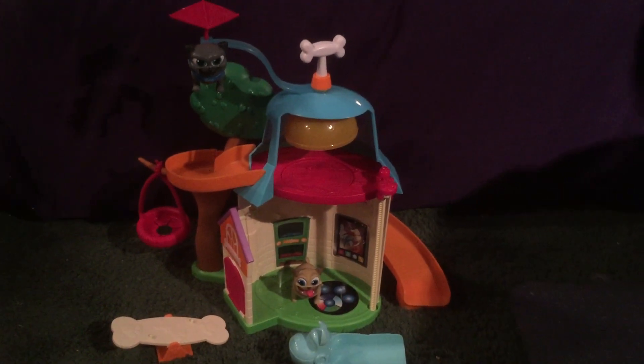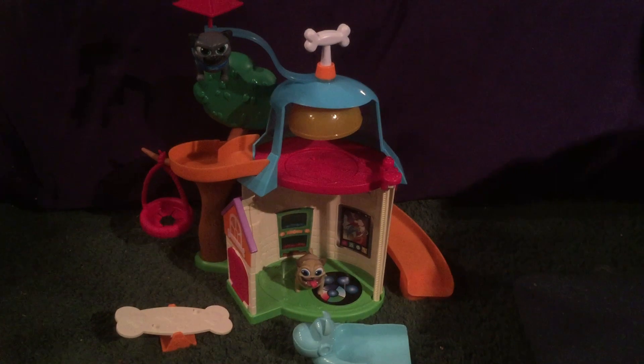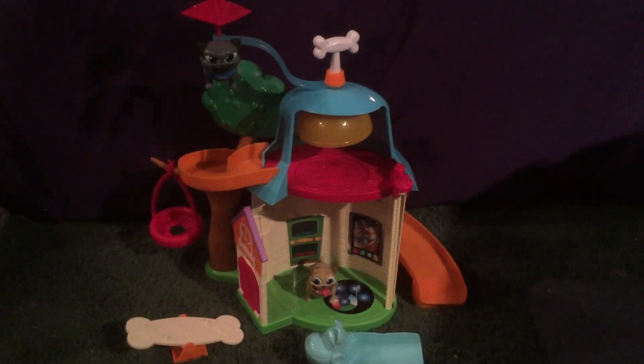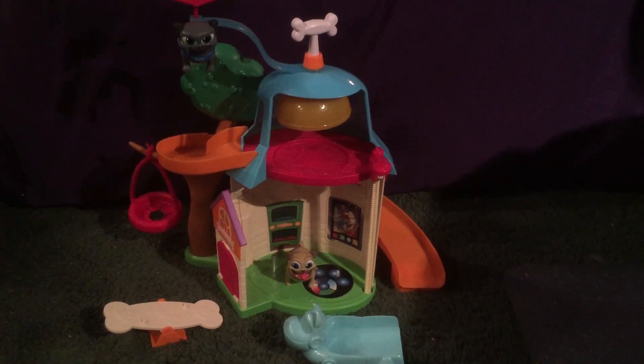I like it. I think it's very sturdy. It's simple but it's great for children in the three-plus age range. And also just because of the subject matter, the show, and the colors, I think this is a very gender-neutral toy. I think boys and girls will love this in equal measure.